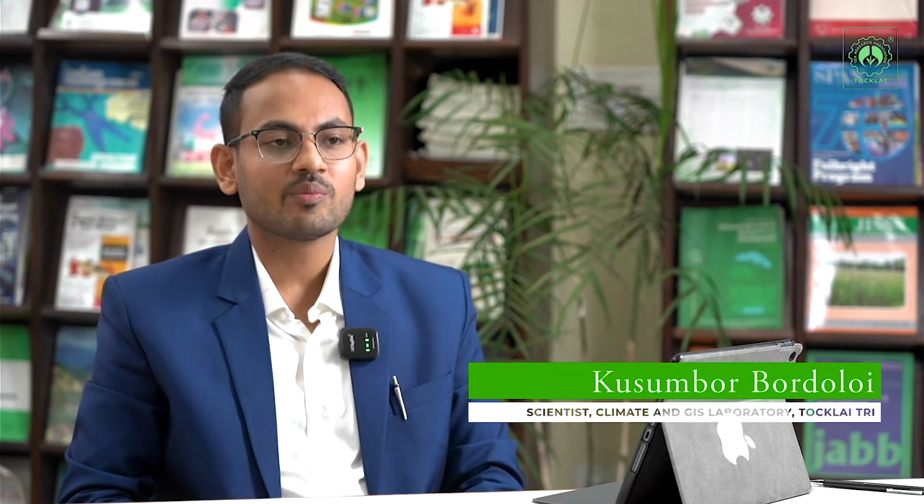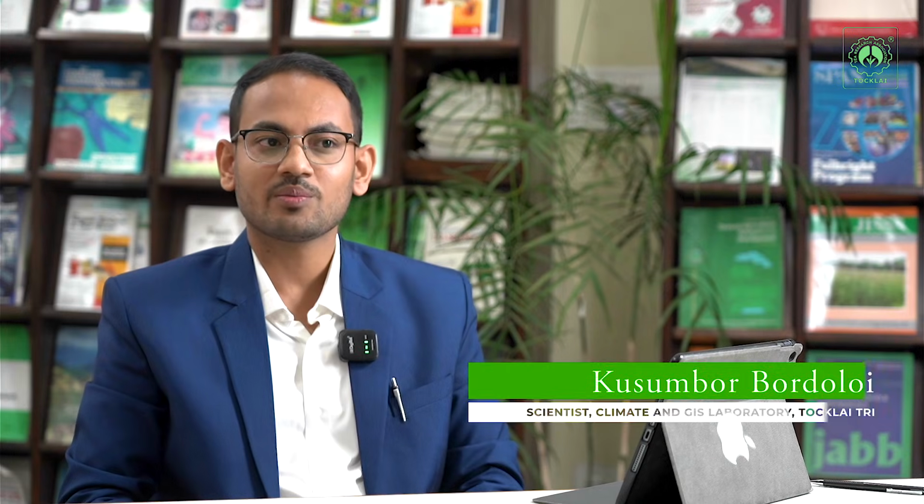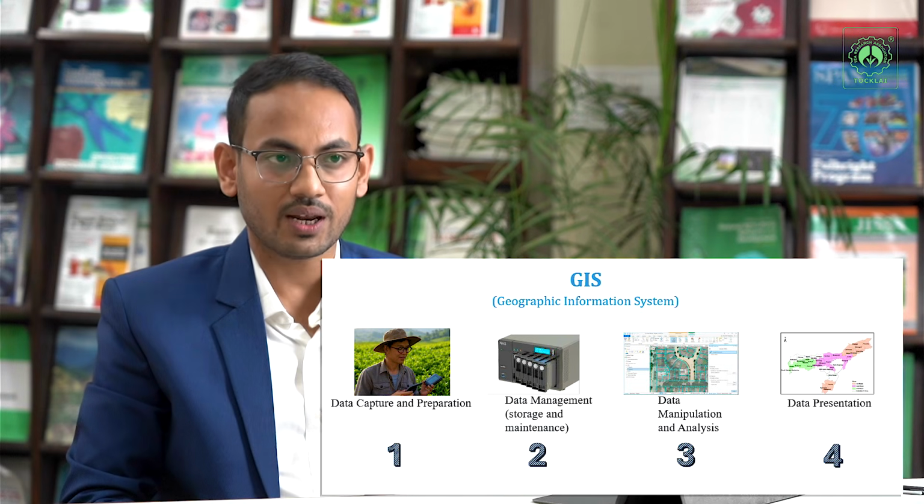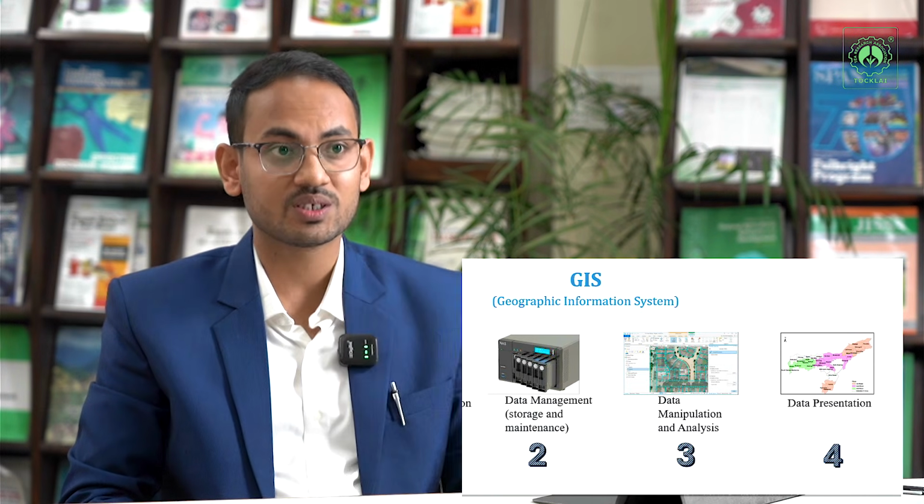Yes, sir. Geoinformatics is an umbrella term. It consists of mainly three tools. One is GIS, Geographic Information System. One is remote sensing. One is Global Navigation Satellite System, which is GNSS. GIS is a computer-based system. It captures, stores, manipulates, analyzes and visualizes geospatial data. In tea plantation management, GIS deals with the sectional data, the drainage system, and all the assets available in the tea garden.